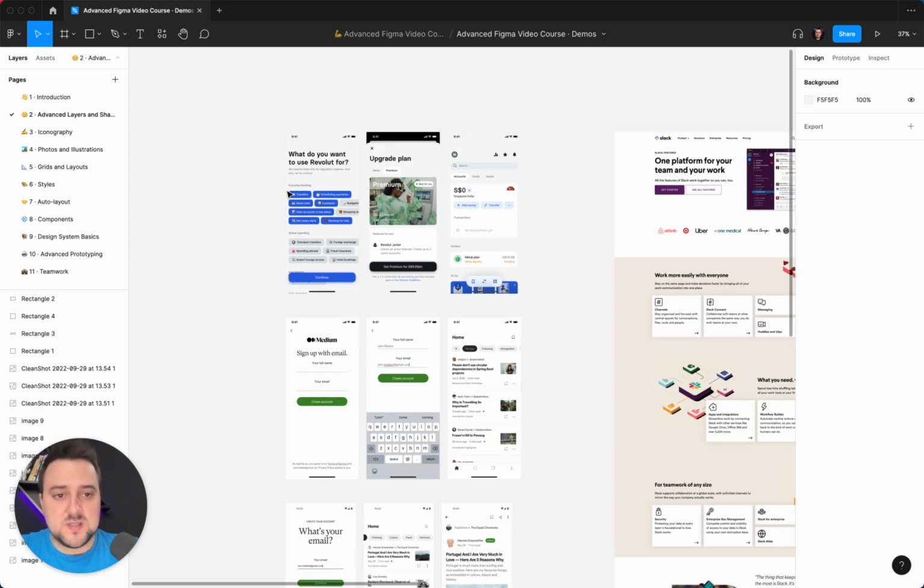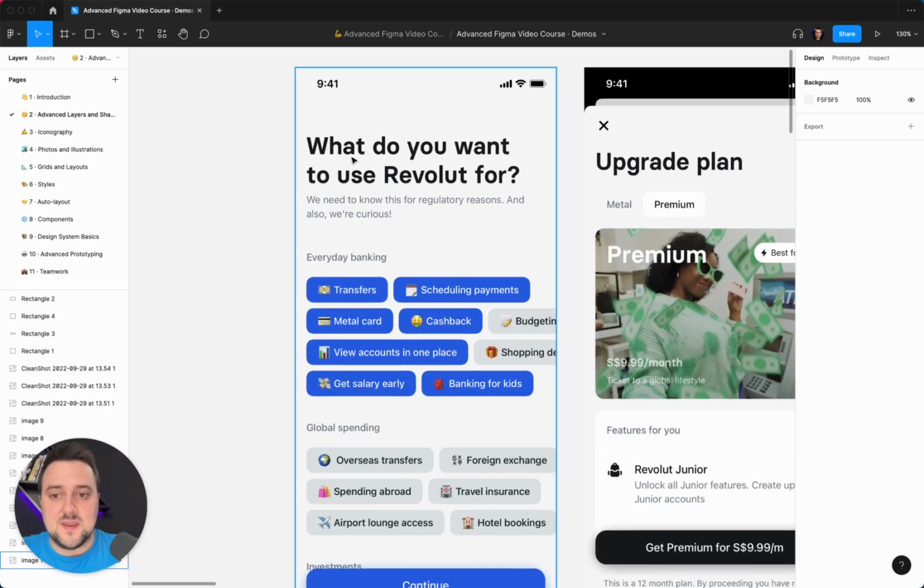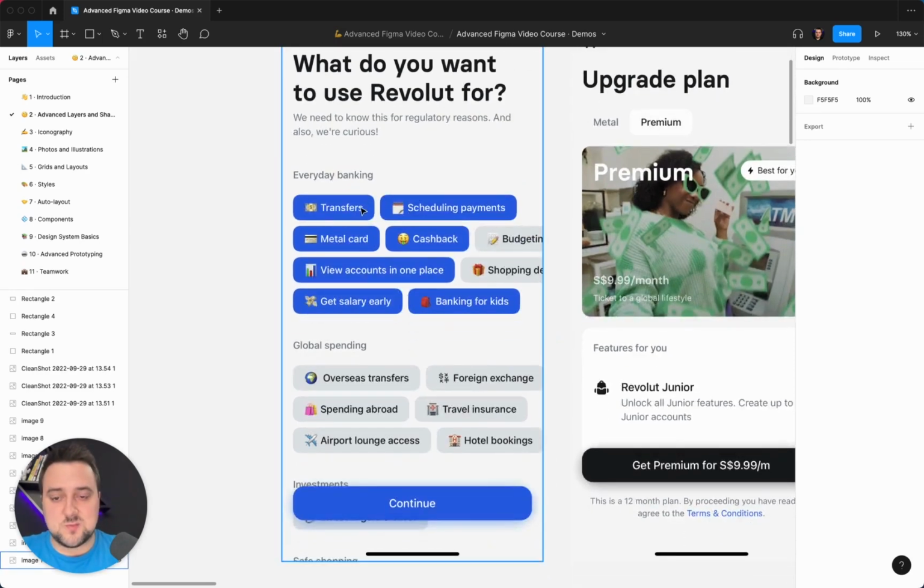I actually wanted to kind of analyze the screens from Figma's perspective. So in here you can see that this is text, this is also text, it's a little bit different. This is text within a frame that's represented with a blue background. There is also an icon in here, and it's kind of a repeatable pattern on all of these tags.